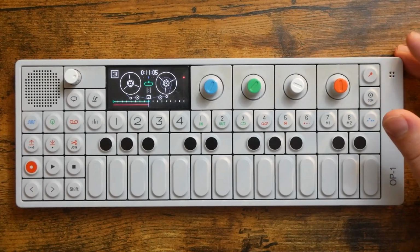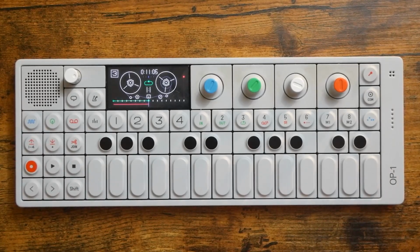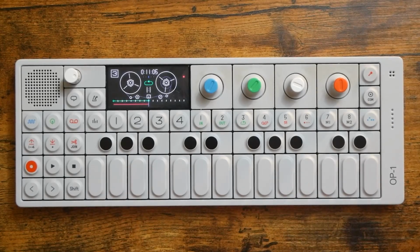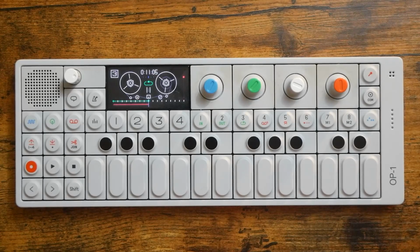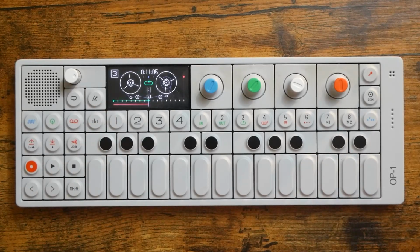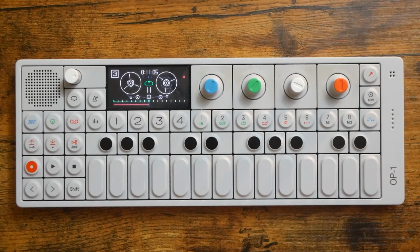If not, if you don't like the tape-based workflow, then ignore it. But like I said, I just wanted to make this video because the rumors are running rampant that the original OP-1 here is discontinued. So if you have been looking to get one of those, it might be time to jump on it because sooner than later, the prices on the used market are going to start going up if this is indeed discontinued.